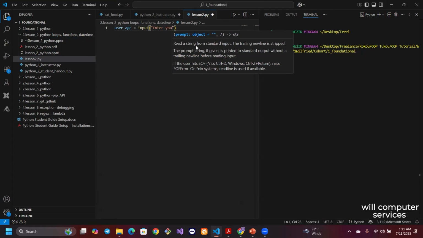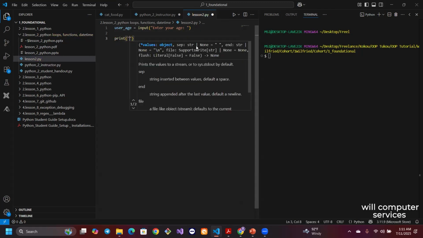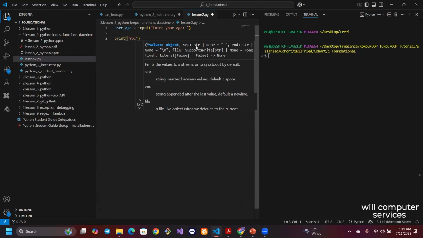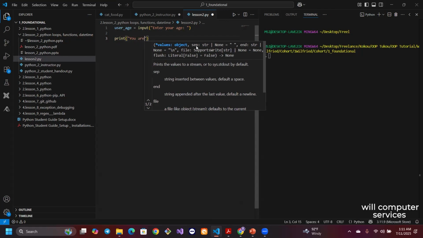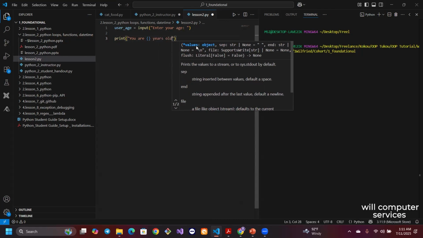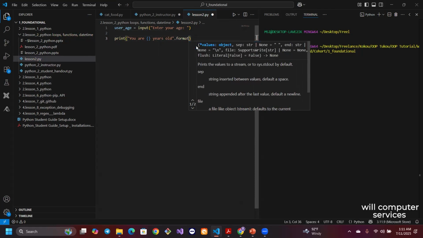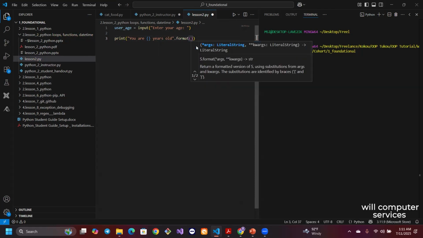So it says enter your age. And then after that you can say print you are dash years old. And of course, I'll be using my format, and I'll be putting user age.